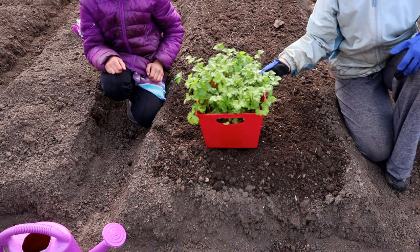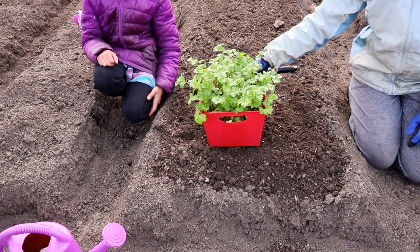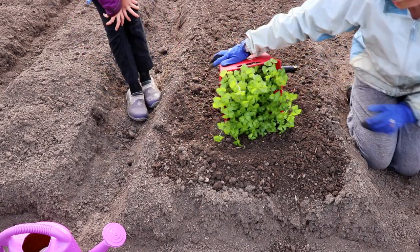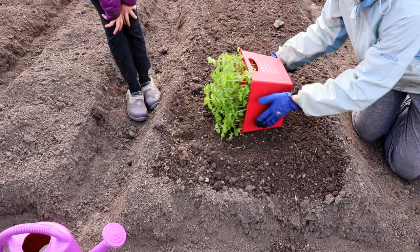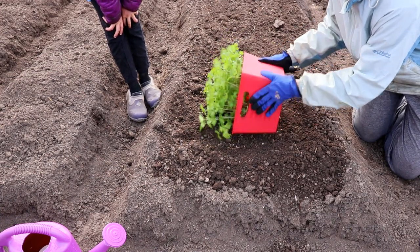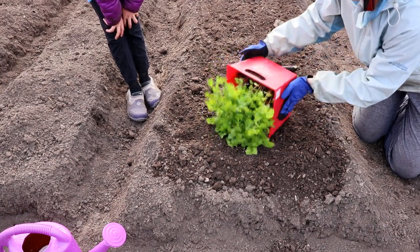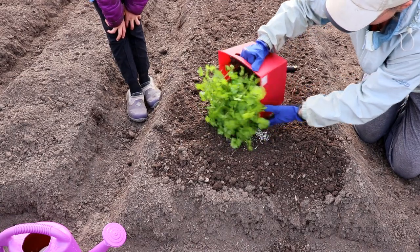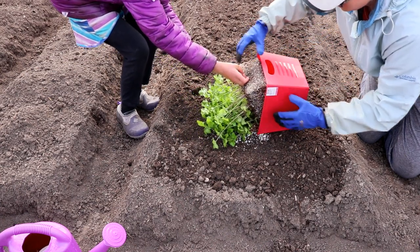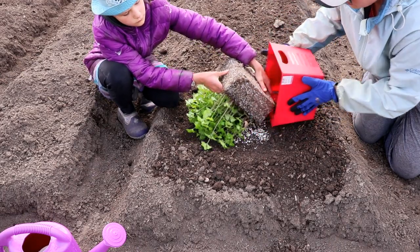So Nova brought me some celery in a container, and what we're going to do is pop this out. They don't go into shock very easily. So what I'm going to do is hit each side, loosen it up, just like that. And then I'm just going to shake it out. Thank you, Nova. Okay, just grab the end and lift up. So I get that, perfect.